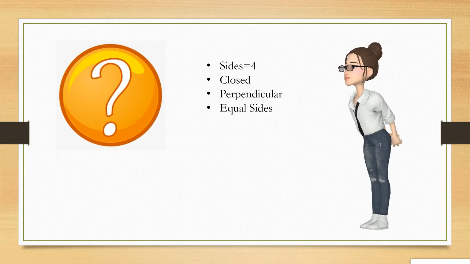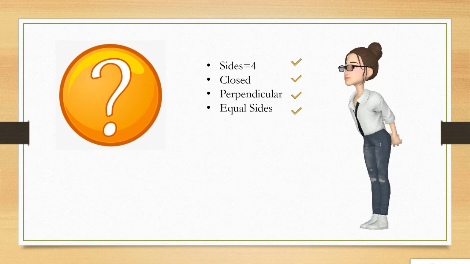Let me start with a simple example and explain to you how things happen at a conceptual level. Let us try and understand how you would recognize a square from other shapes. The first thing you do is check whether there are four lines associated with the figure or not. If yes, we further check if they are connected and closed. Again, if yes, we finally check whether it is perpendicular and all its sides are equal. If everything is fulfilled, yes, it is a square.